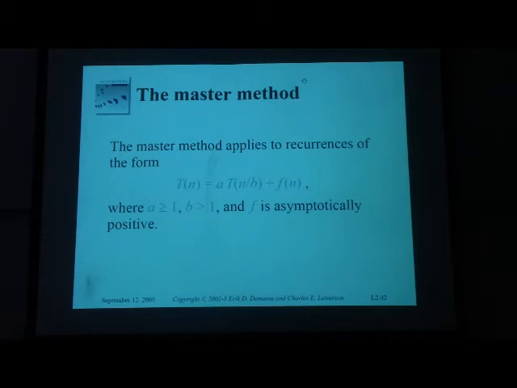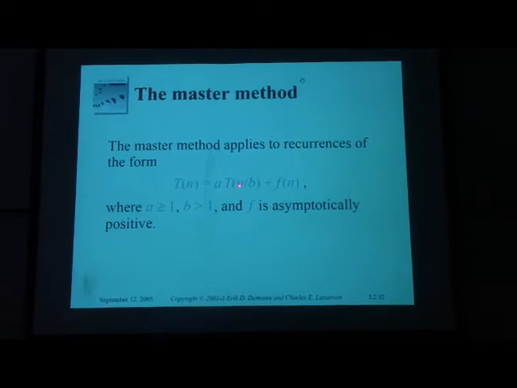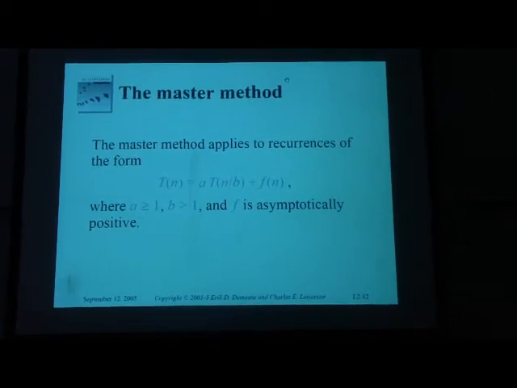So basically what we're saying is that the recurrence must be dividing n by some positive constant greater than 1. So typically B would be 2, 3, 4. So it's cutting the problem size, right, by a factor of B, where B is at least 2, 3, 4. Typically we're talking about integers. Now, A means that not only are we cutting it by B, but we're also doing it A times. So what does A represent?